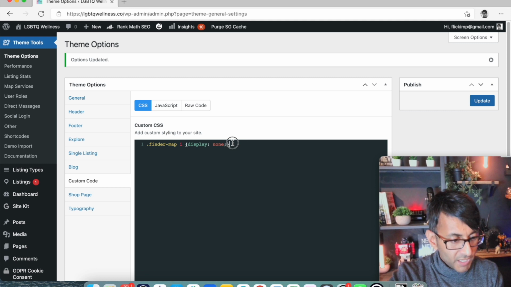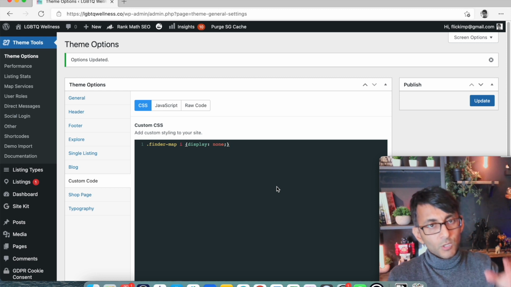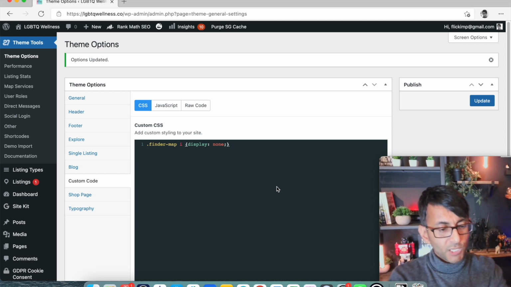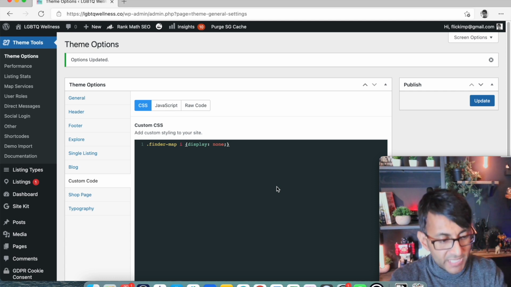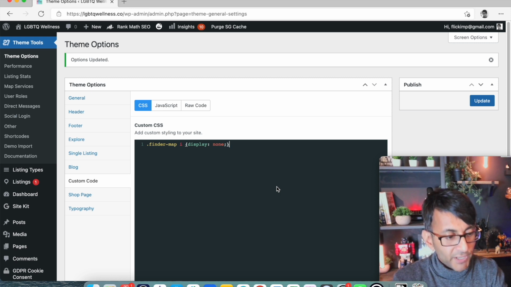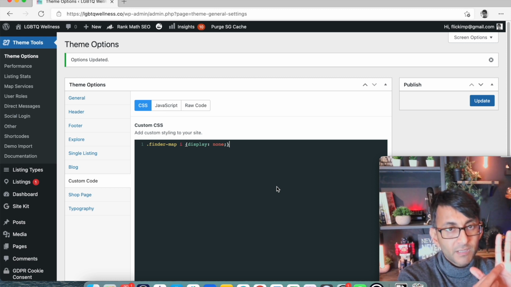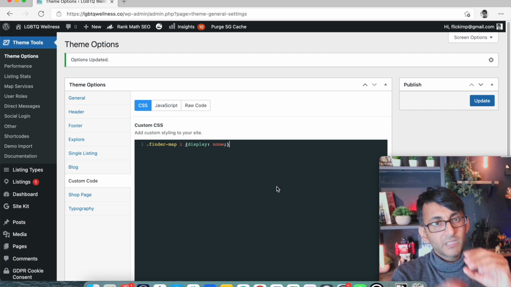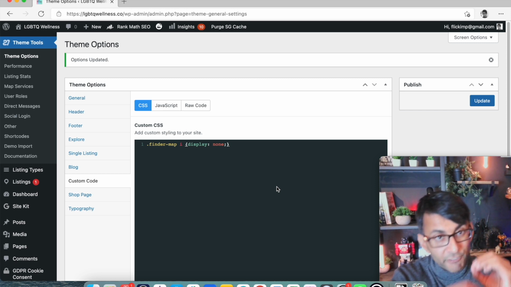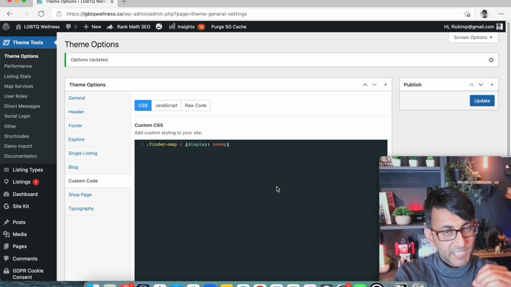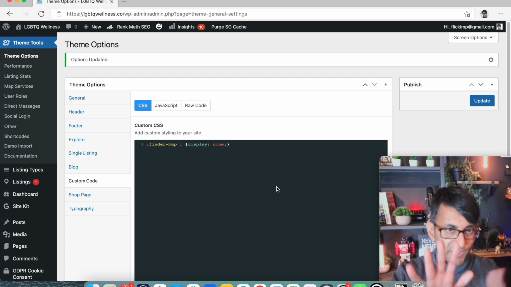Now, custom code. Over here, there is a bit of code that says .finder-map display none. When you first used the MyListing theme, did you notice that when we had the map, you had an icon when there was someone, and it was one icon? If you do not put this bit of code in, when you have someone on the map, they'll have a second icon next to them. So you might have an icon to say, here is someone who does what you want. There might be another icon next door to them, which might be a subcategory. And what I found is if you had 5 people on a map, you had 10 icons.